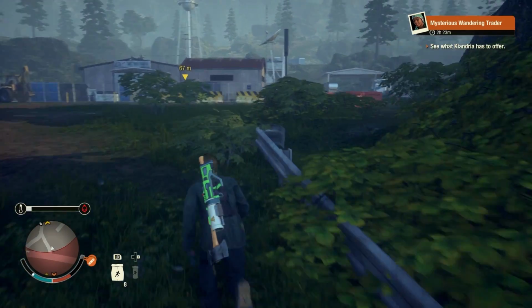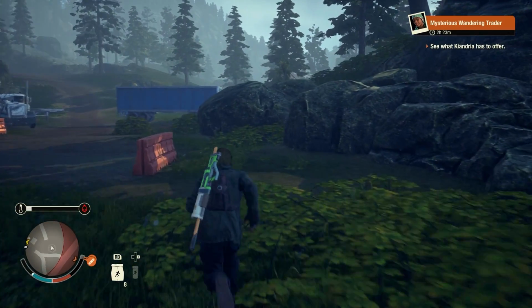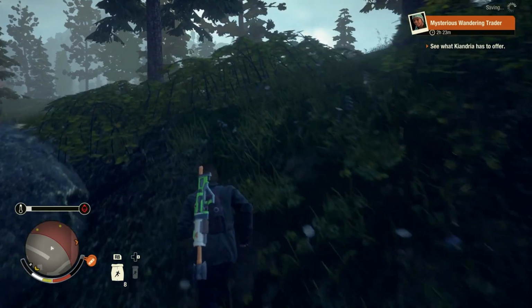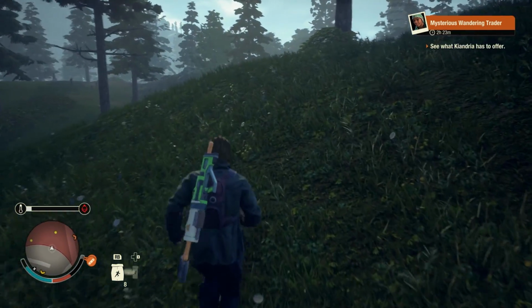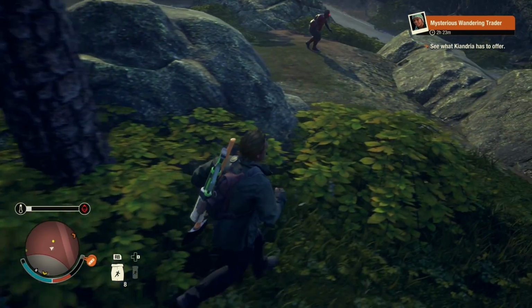What's the big deal? Especially since we should be able to execute zombies. Where's that guy over here? Could have sworn there was a... Yeah, here we go. Let's try the standing execution now. Where are you? Aha!